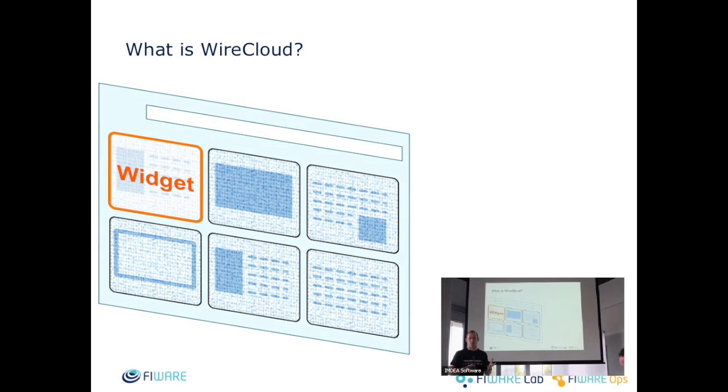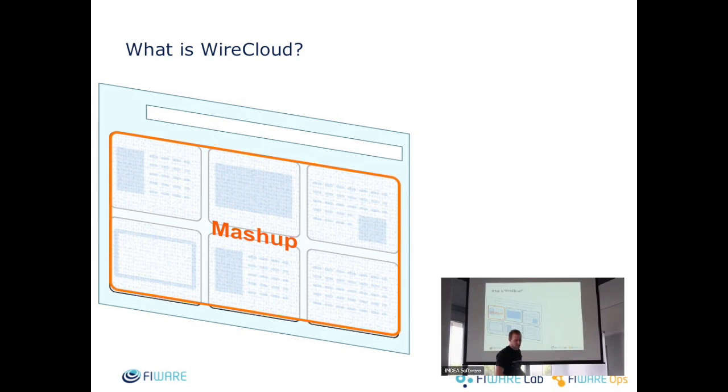They usually have a relation with backend services. Usually it's a single service, because widgets are focused on quite small, quite specific tasks, so they can be easily reusable among different workspaces in our application or applications. So the idea is that these widgets are quite generic and you can play with your widgets in this interface and with all of them create a mashup. This mashup is an interface created with several widgets.